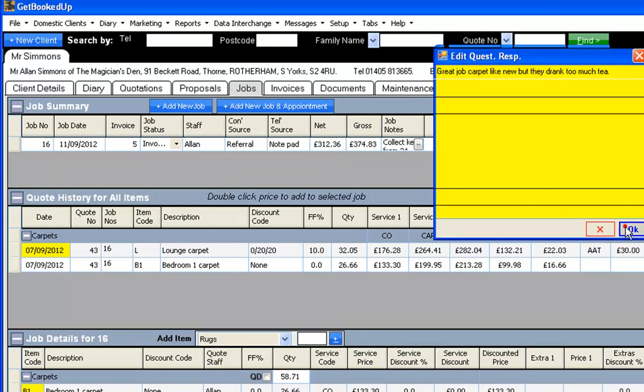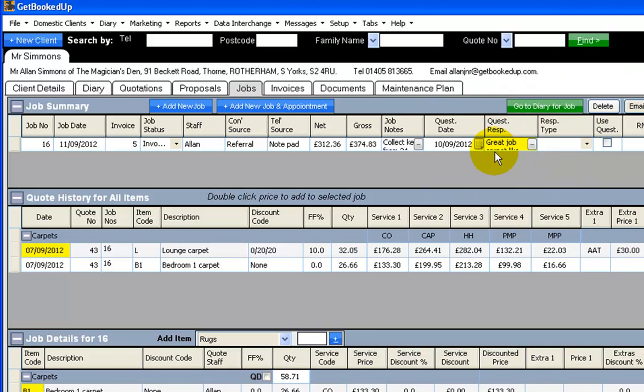And if we just click OK to close that, that's saved all the comments that the clients made on the questionnaire. We can mark the response type as well. Now, in this edition, it doesn't make much difference if you do use this facility, but in some of the other marketing tools that are available in other editions, you can actually call back these comments and the type of comments that have been made and introduce those in some other mailings. So if you start getting into the habit of saving this now, the type of comment that's been made.